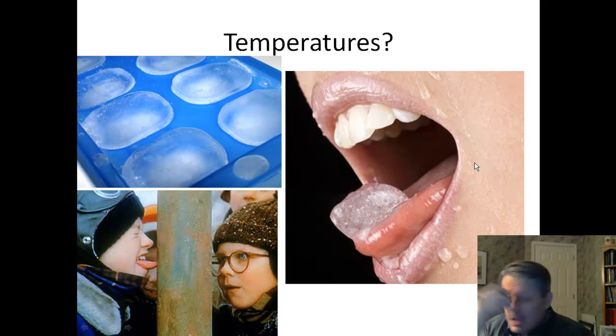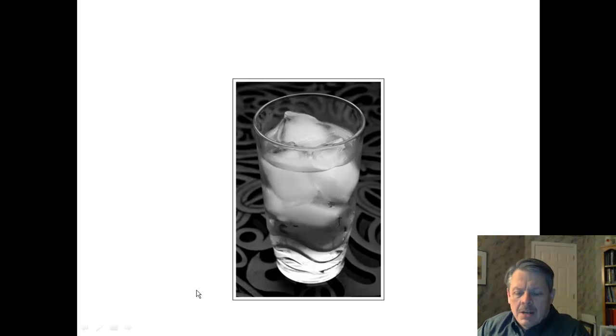So when you see ice cubes, ice cubes are below 0. Okay, when you touch an ice cube to your tongue, if you pulled it straight out of the freezer and then put it on your tongue, if you ever try that, you'll notice it tends to stick to your tongue, right? And that's because it's freezing the moisture that's already on your tongue because this ice cube is so cold that it freezes to your tongue. And of course, if you do something stupid like put your tongue on a pole, you're going to find that the water gets below freezing as well, and your tongue is going to stick to the pole. Please don't do that, right? Stupid thing to do.